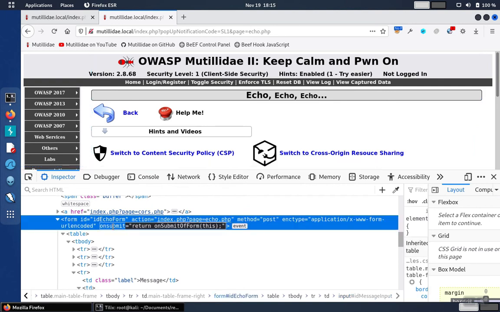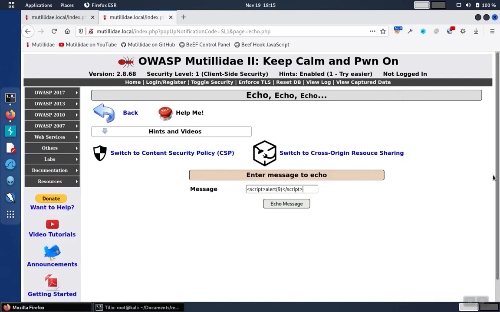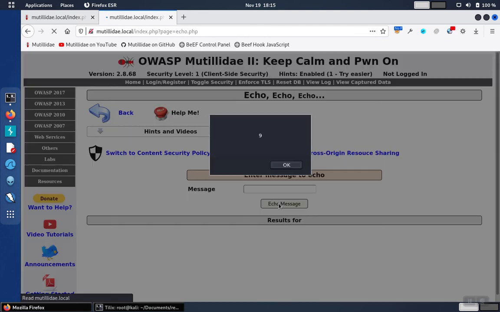So we found the onSubmit event. We delete that event. Now the onSubmit event won't fire, so the JavaScript validation will never be called, and there won't be an error message.